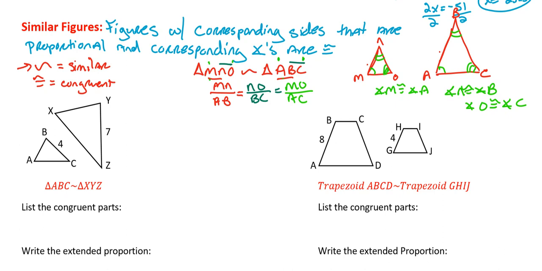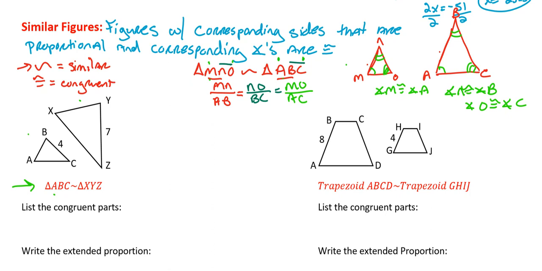All right, if we look at this one, we're given the similarity statement: triangle ABC is similar to triangle XYZ. The figure is a little bit different. With the first one, it's traditional, they look exactly the same and are set up the exact same way. But they can be rotated, translated, etc. They don't have to be in the exact same spot. As we can see here, it is moved a little. So we basically will follow the statement.